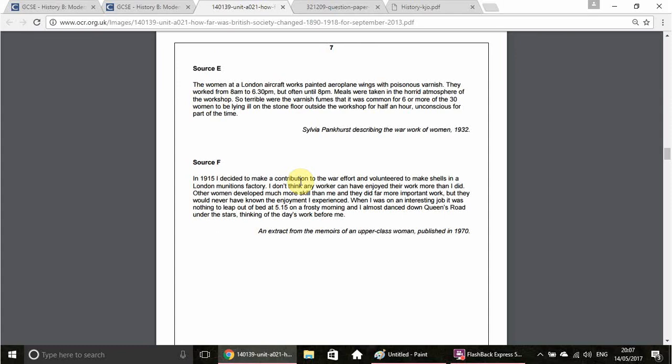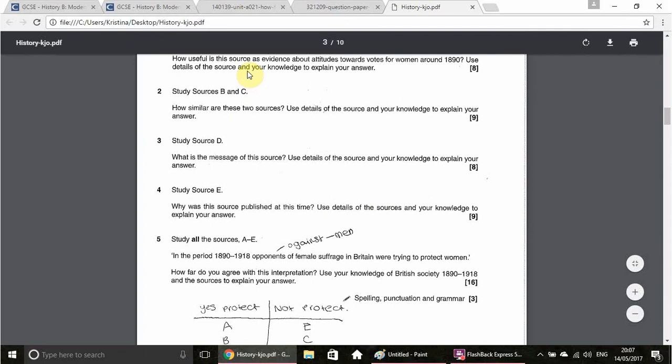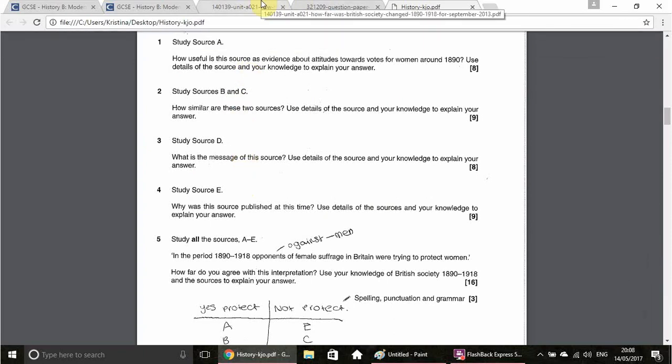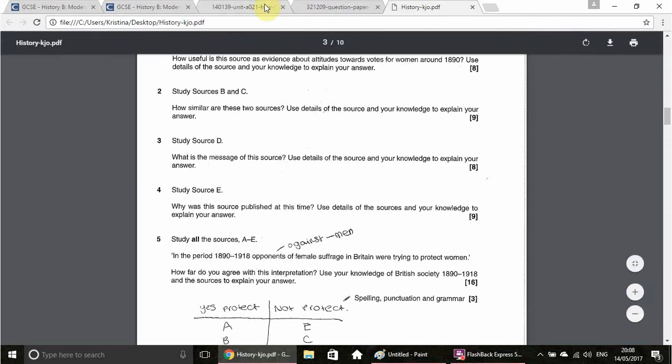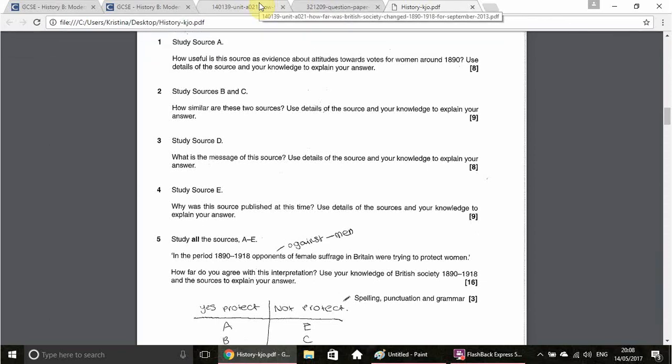Sometimes you'll be asked more single questions. For example, last year's paper, there were 3 questions that were about 1 source and 1 question that were about 2 sources. So there's no general rule about that. Also, the types of questions are quite different on each of the 3 papers we have to compare. You're not always going to be asked the same type of questions. So when we go through the types of questions, we'll think carefully about how do you approach each different one, what should you be prepared for.